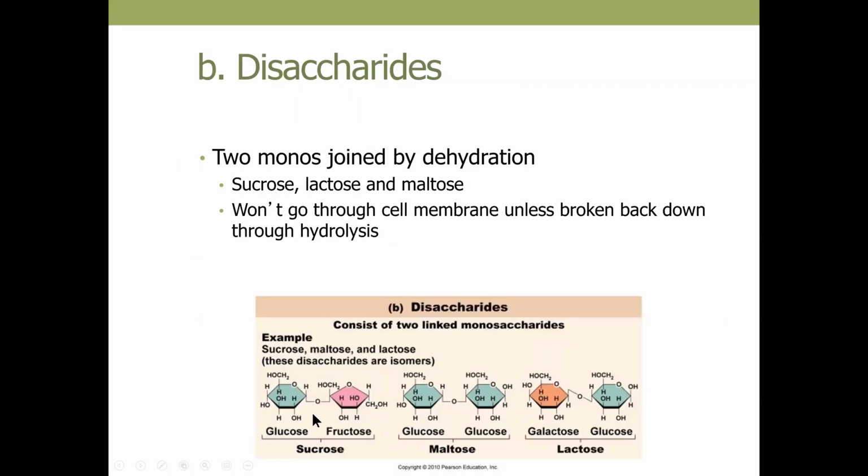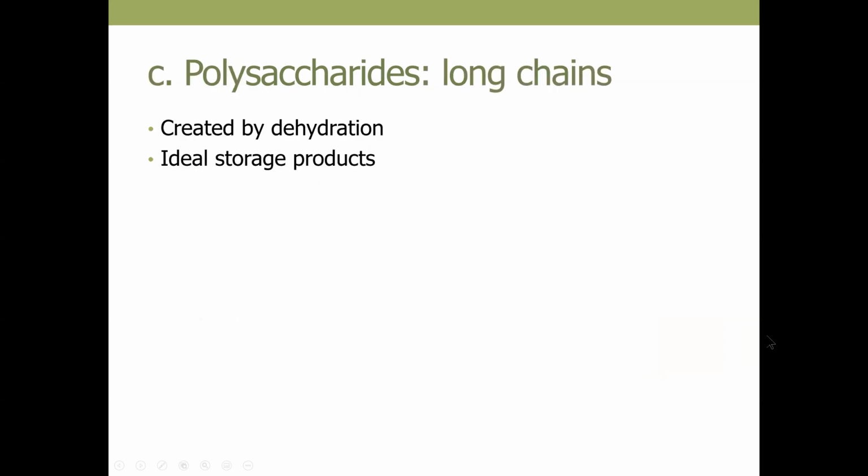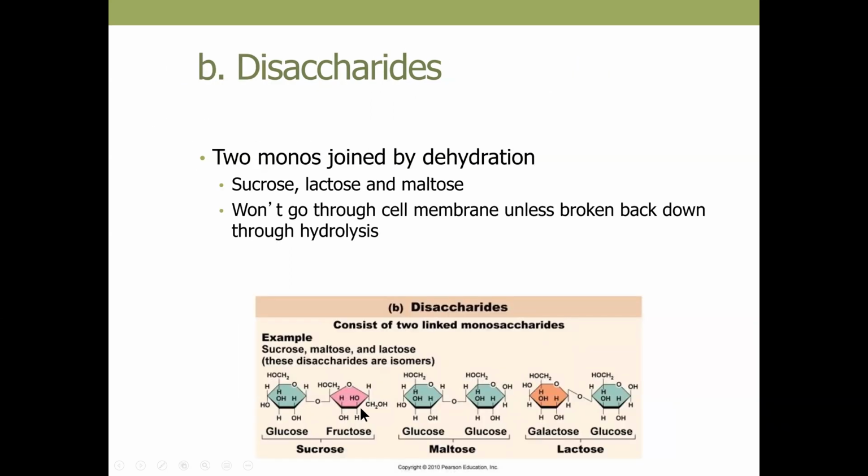Two monosaccharides will join by dehydration synthesis. We've already talked about that. We take an OH off of one side chain and an H off of another side chain. And when we do that, that joins these 2 carbohydrates together. Okay, so right here we've joined 2 carbohydrates together. We joined glucose and fructose, and that actually gives us sucrose, which is our table sugar.